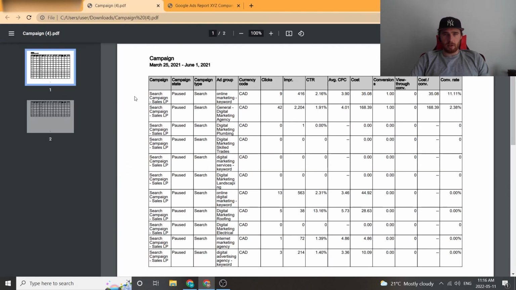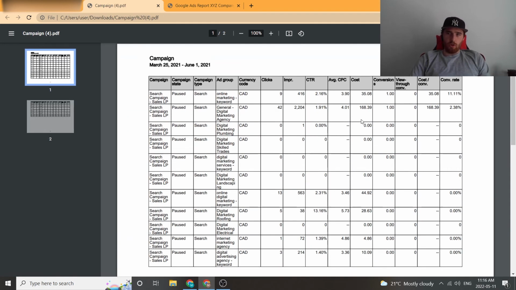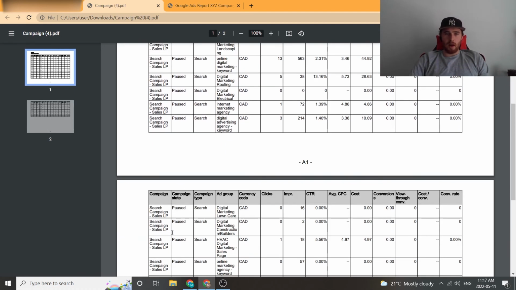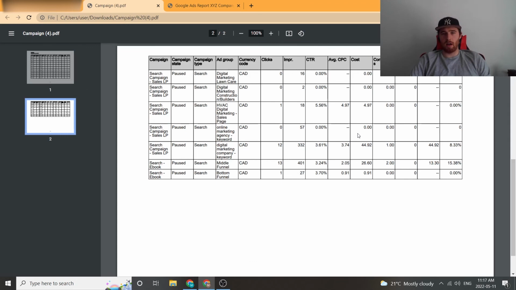And one of the nice things about this report is it is very extensive. So you can look at your campaign, the campaign state, campaign type, ad group, currency, clicks, impressions, CTR, which is click-through rate, cost per click, cost, conversions. It's really endless. One thing I should note is if you keep extending out the amount of things here, it's going to essentially double over and then it'll push this page down and you'll just have random metrics down here that keep going, even though it's designed for up here. So it doesn't do a very good job at condensing and expanding the actual table. So just keep that in mind.